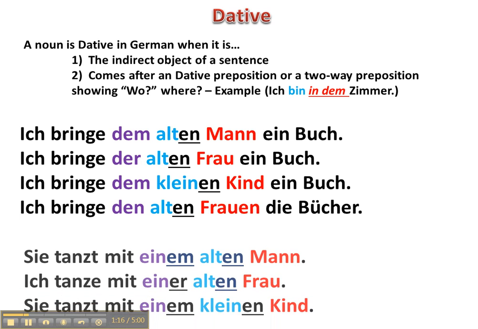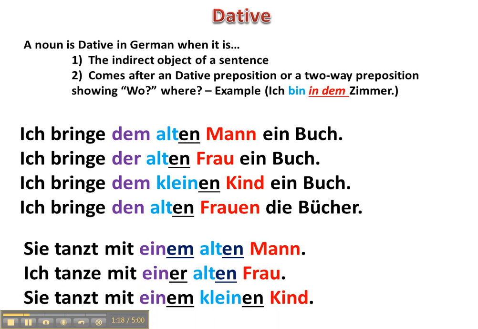Okay, now if we are switching over to indefinite articles, sie tanzt mit. Mit is a dative preposition, so that's giving us our dative case here. And der words change to dem, so we actually take the em from dem and we can kind of think of it as putting it on the indefinite article, making it einem. The die changes to der, so the er onto ein, making it einer for feminine nouns. And for das, changing to dem, we take the em, put it on the ein for neuter nouns. But again, the adjectives are all en.